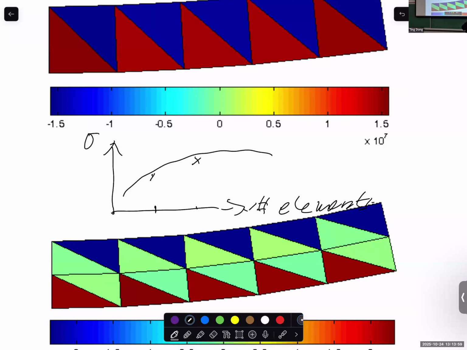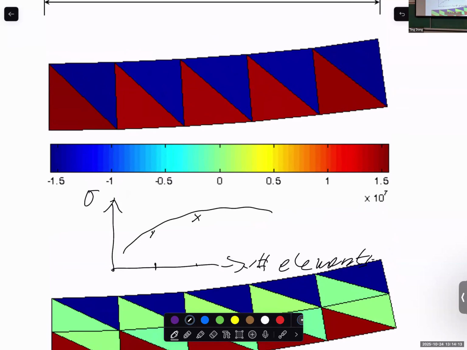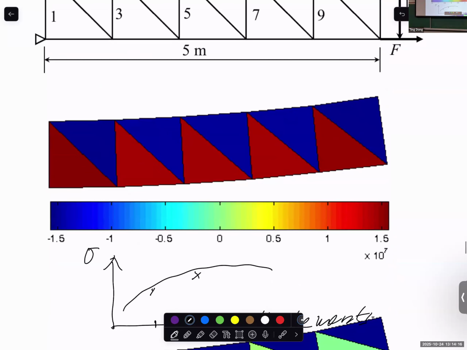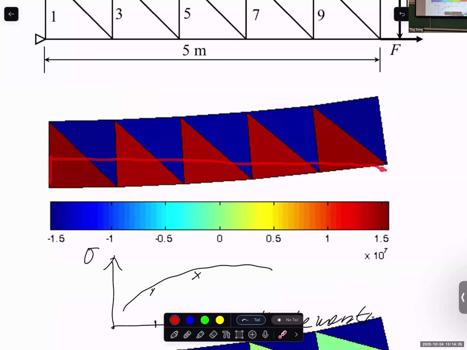Would it be best just to make really long, short triangles that go the entire length of the beam, since all the triangles are going to be equal at the top and on the bottom, like stacking them vertically rather than horizontally? Just trying to get stress. You mean this is one triangle and this is one triangle? Is that what you mean? Yeah, but then stack more of them that go the entire beam. Yeah, you can do that. So would that be better to get the stress? So you are talking about, let's say you have a triangular element like this, and more triangular elements and more triangular elements.